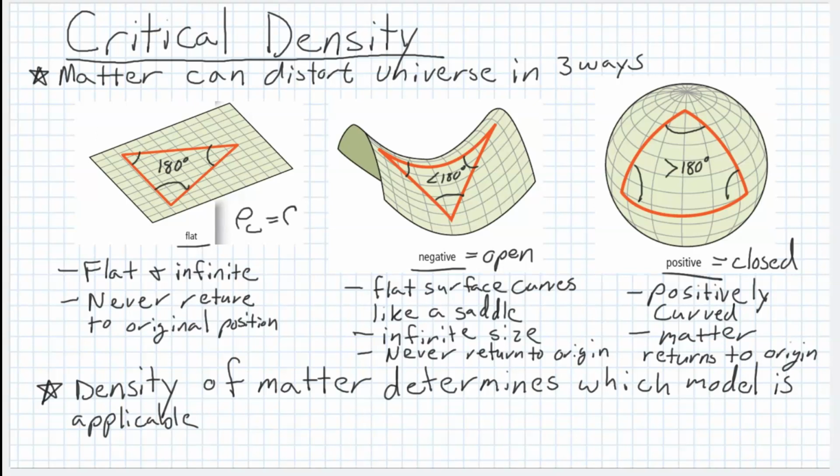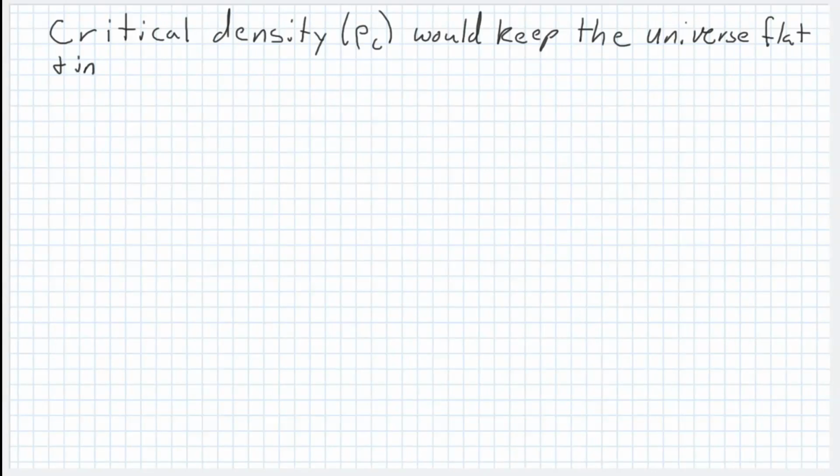Okay, so the density of matter which it has to have for it to be a flat universe is what we call the critical density, which I'll represent with rho subscript c. And so when rho subscript c is equal to the actual density of the universe, it's flat. When the critical density is greater than the actual density of the universe, we have an open universe or a negatively curved universe. And when the critical density is less than the actual density of the universe, we have a closed universe. All right, let me write all that out on a new sheet.